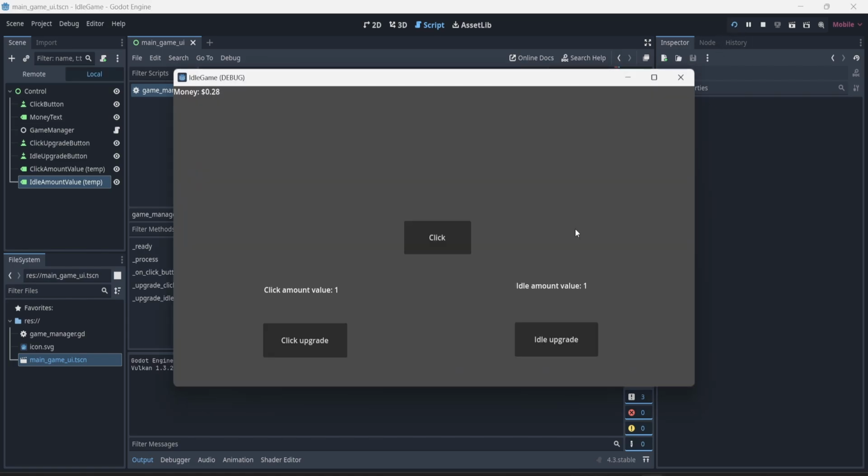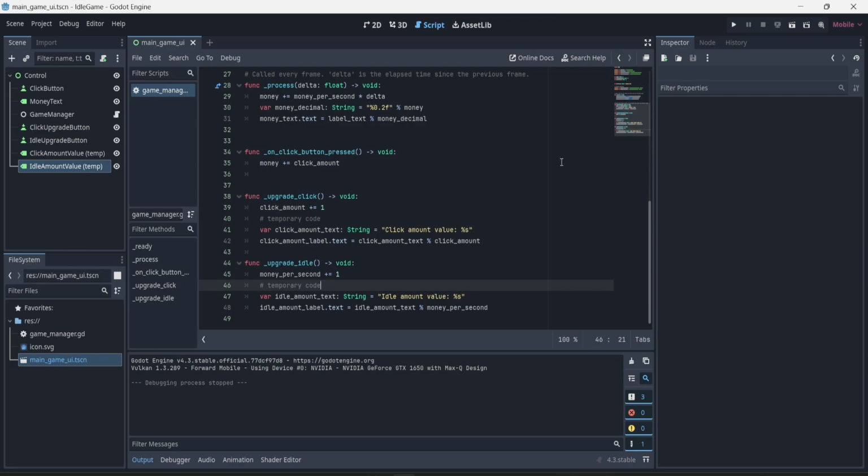So right now, click on the add-on upgrade, you can see the add-on amount value is 18, and now we can see the money we get every second is much higher than before. The value is 18 instead of 1, so we can see this change. Right now, we do have two upgrades that are working. Every time I click on the button, the amount of money we have increases, whether it's on clicking by using the click button or by using the idle function from before.